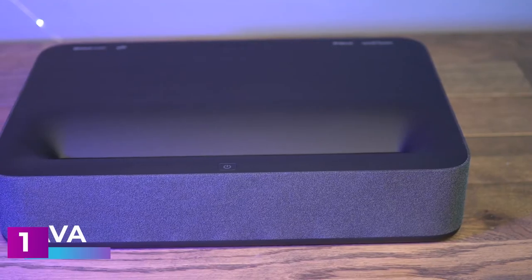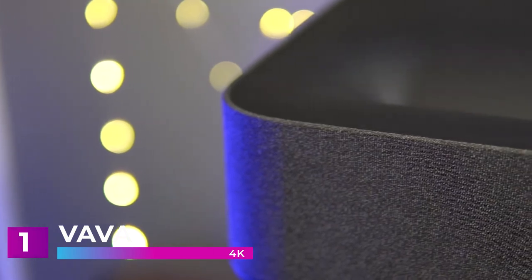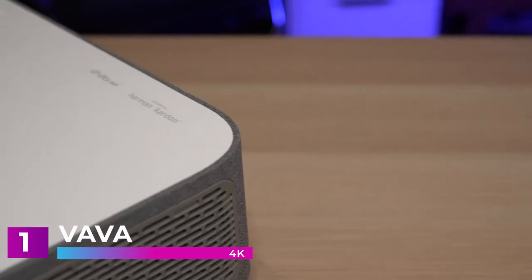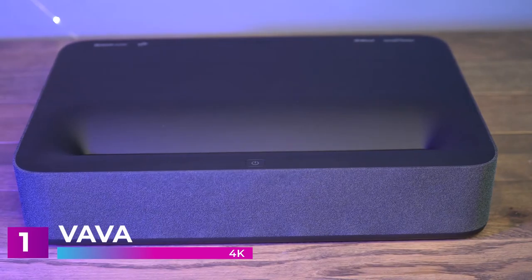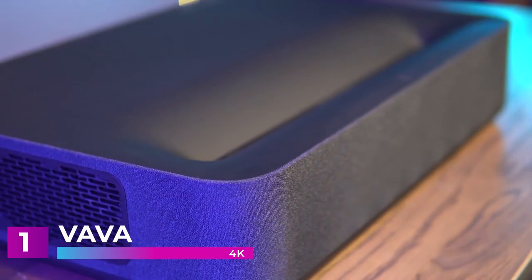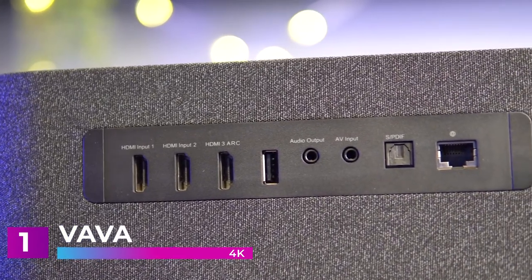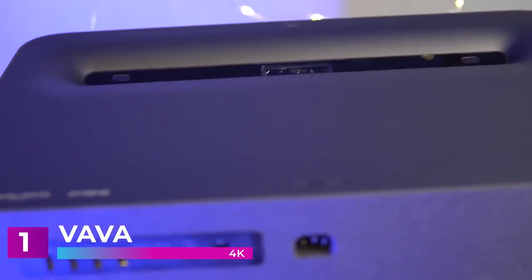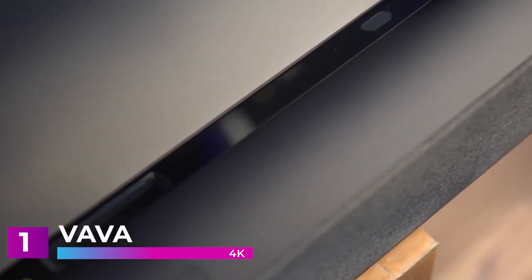Topping our list at number 1, the VAVA 4K projector is an amazing product that truly recreates the experience of going to a movie theater. Thanks to its ultra short throw ratio, the VAVA 4K can be set up in nearly any room. It uses an incredible 6,000 lumens light source to produce a bright image even with ambient lighting — you no longer need a pitch-black room to get a good image. Even if your room has a lot of sunlight coming in, the picture remains sharp and well contrasted. With a 3,000 to 1 contrast ratio, the VAVA displays the most vibrant and detailed image possible. Its ultra short throw design makes it the easiest projector on our list to install, requiring no additional hardware, and you won't have to worry about any interruptions from people passing in front of the projector.